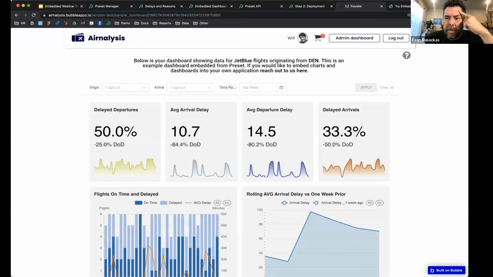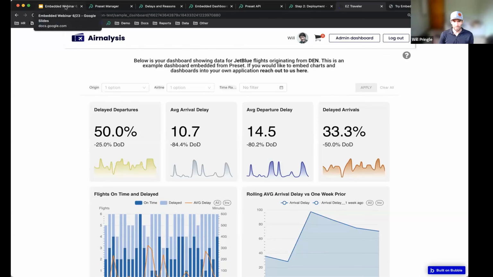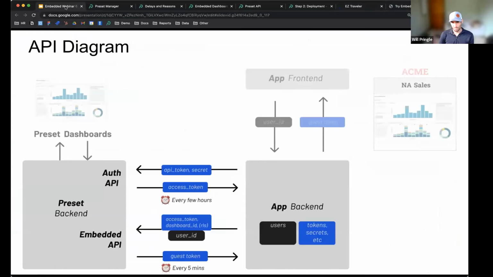I don't think we answered this one, but somebody's asking if the guest token is specific to an access role or per embedded instance of the chart. And I believe it's the former, that the guest token represents a user and their roles accordingly. So you could use that user, that role, and that guest token to support multiple dashboards and multiple embedded instances. Yep. You could ultimately use that guest token across potentially different applications. It would get a little more complex there, as diving into kind of the back end here for those interested in how the sausage gets made.